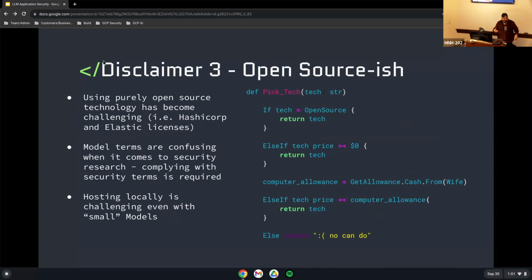And then the last piece is I tried to keep this as open source as possible. That's really difficult, and we'll show you in a little bit why that is within LLMs, hosting your LLMs. Mainly going open source makes it more expensive. So where I could, I went open source. If not, I tried to be a free service. And if I did have to spend money on GPUs, I tried to keep it reasonable that you can do in your free time and not necessarily with an expense account from your company.